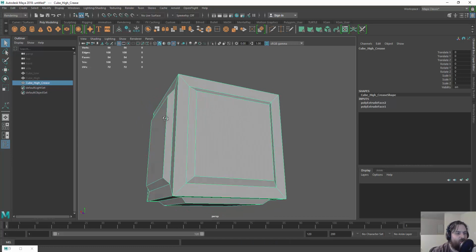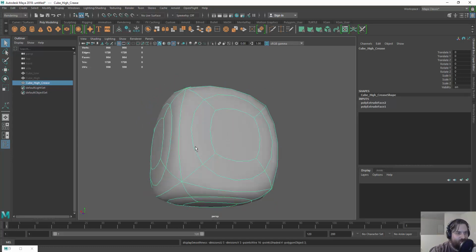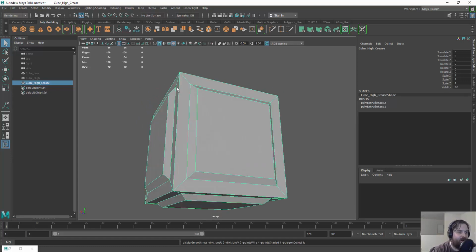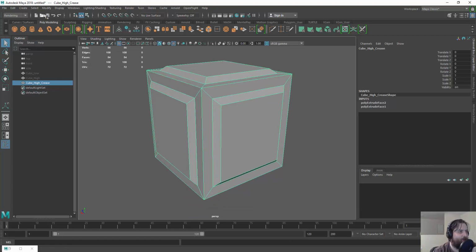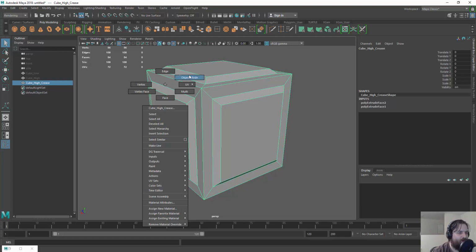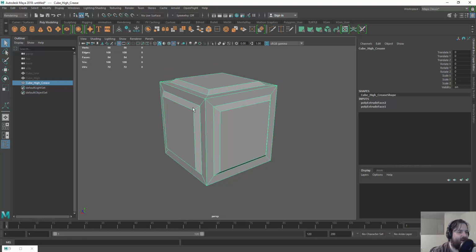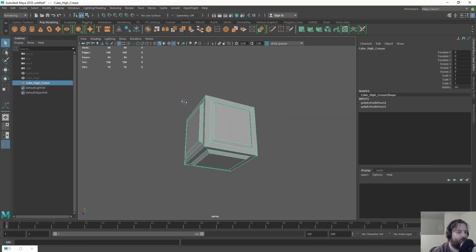And so in general, what we want to do is use creases to control the edges rather than defining explicit control edge loops. And in this case, I'm going to go about doing that by making sure that... actually, you know what? Let's say hypothetically we're going to crease all of these edges.